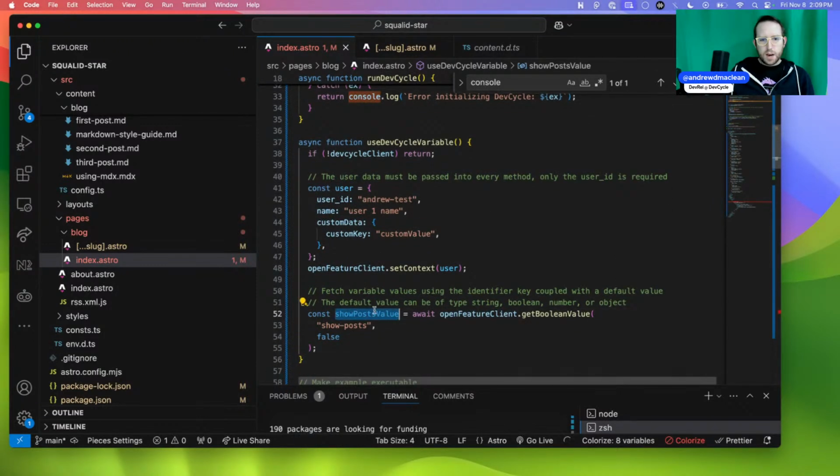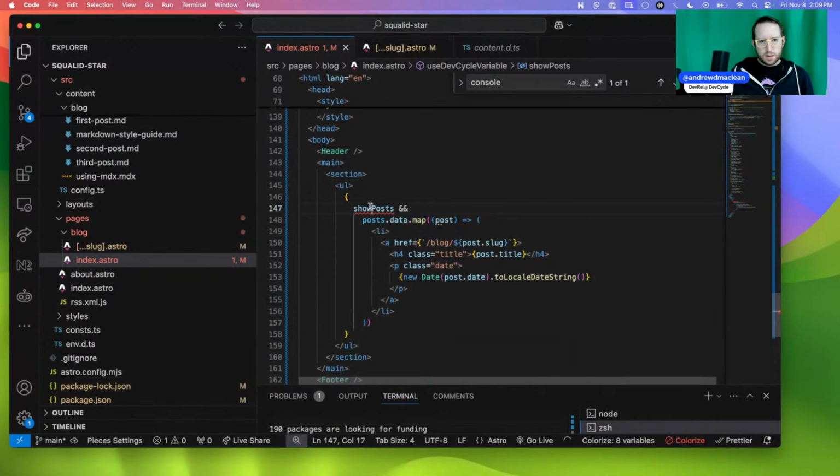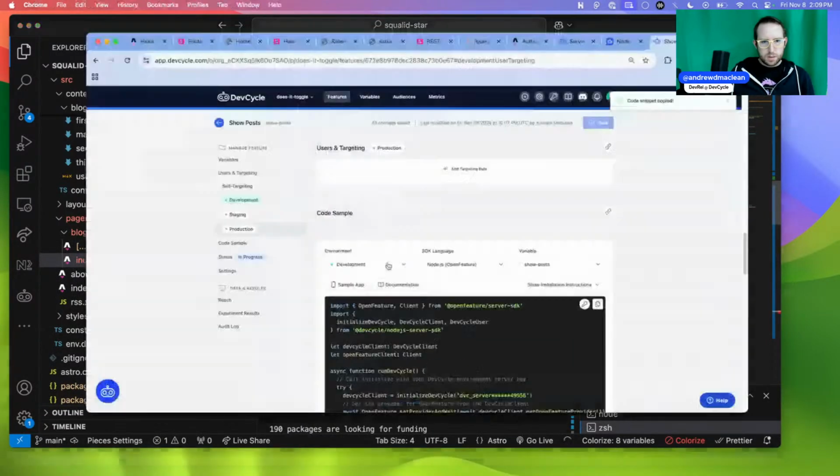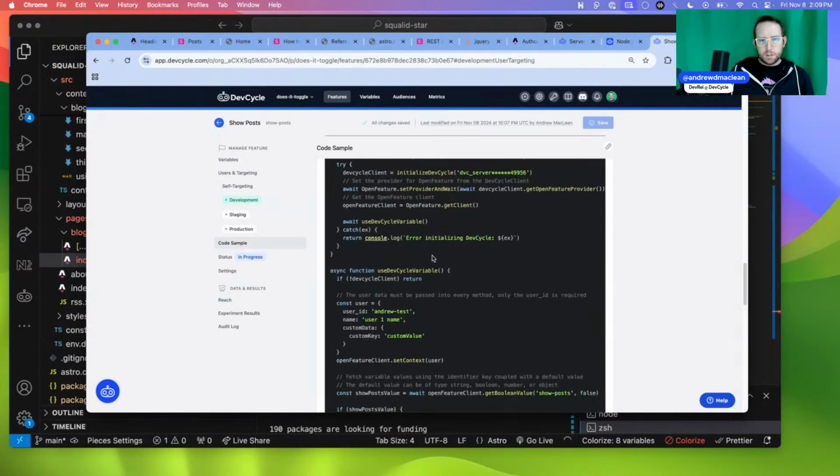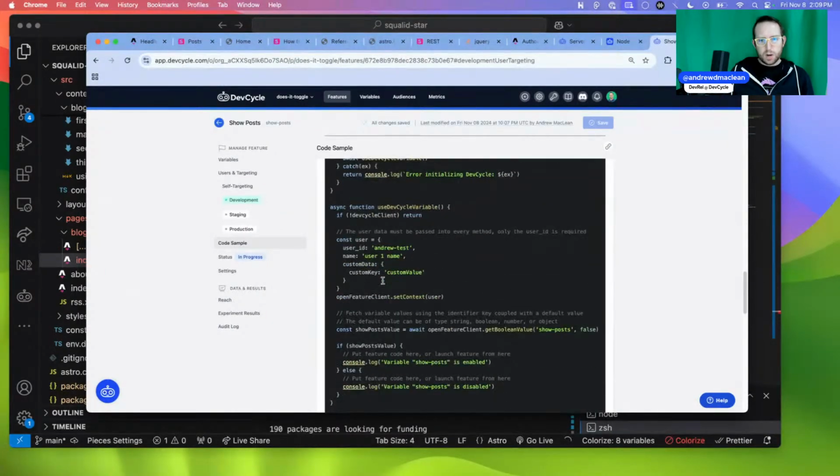Okay. And I'm just going to change it to show posts. It's declared but never read. Hold on. Show posts. Oh, because I guess this is giving us like one single implementation of how this might work. But we don't need to use it this way. No DevCycle.